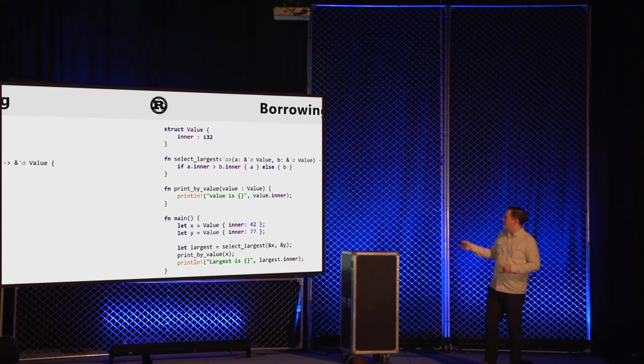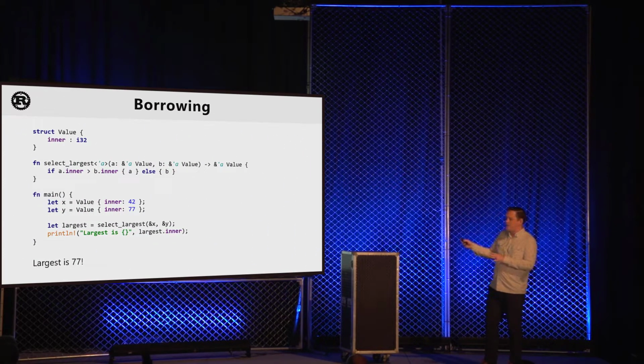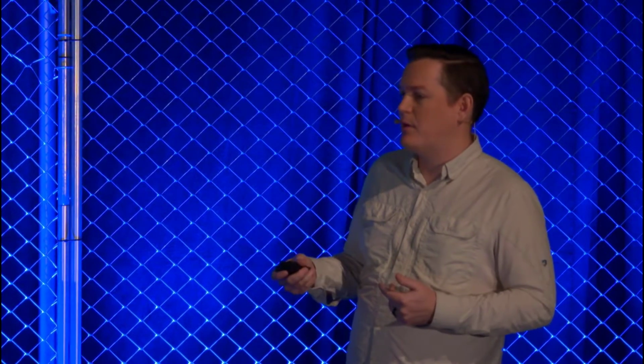Let me actually go back. Now, one thing that will look foreign from C here is perhaps, what are these tick A's and what do they mean? Okay. So this is Rust parlance for a concept called lifetimes. And you can think about any program you've ever written in C, variables have lifetimes, right? They exist, they're used, and they don't exist.